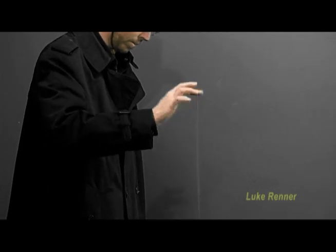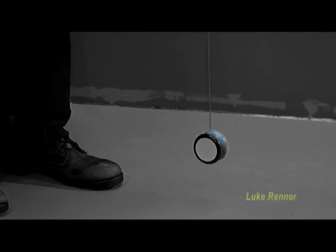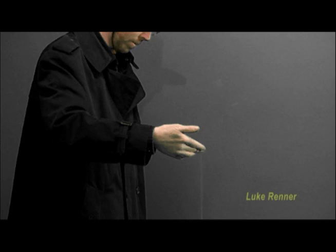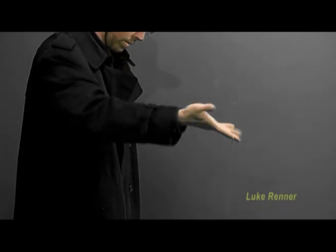After you have developed a good throw, it's time to try the sleeper. To sleep the yo-yo, throw it down and don't attempt to bring it back to your hand. Instead, keep your hand still and wait until the yo-yo is about ready to lose its momentum and quit spinning, and then jerk your hand up and the yo-yo will return to your hand.